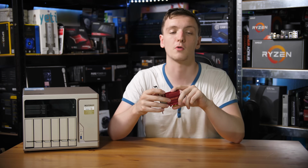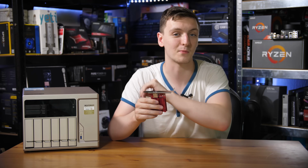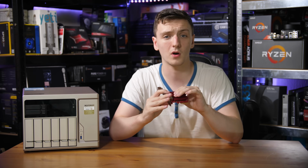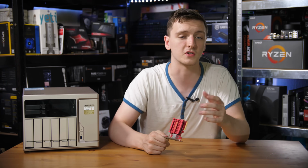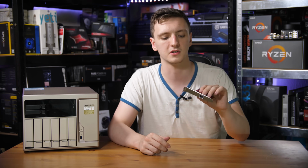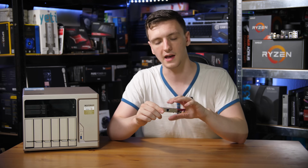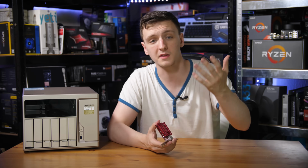You can definitely check them out, but this is the sort of card, while I don't currently have the half-height bracket on it, it comes with it in the box and it's nice and easy to install. And while I wouldn't necessarily recommend exactly this one unless you only need to connect to 1 or 2 kind of 10 gig computers, you can get multi-NICs even with these half-height slots, which means that you can connect a good number of 10 gigabit connections or even go with something like a fiber card.